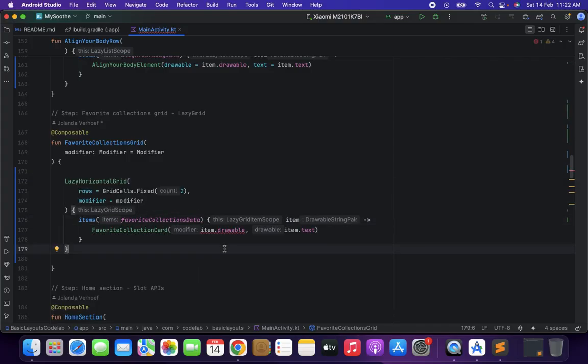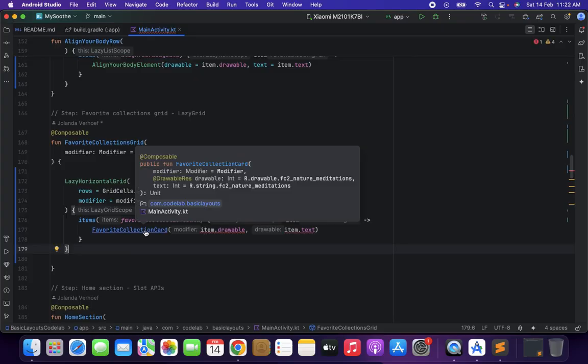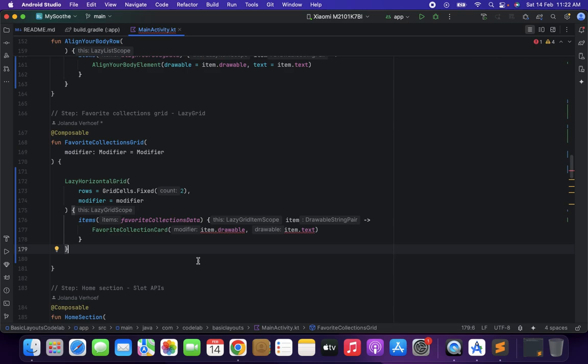Items, drawable and text. Favorite collection grid. Let's run this application.